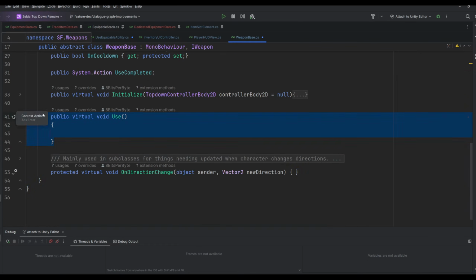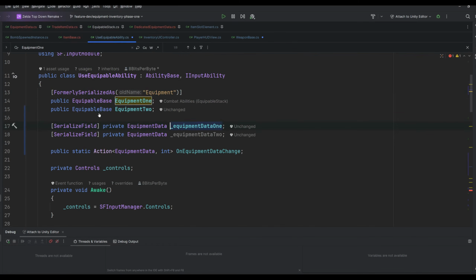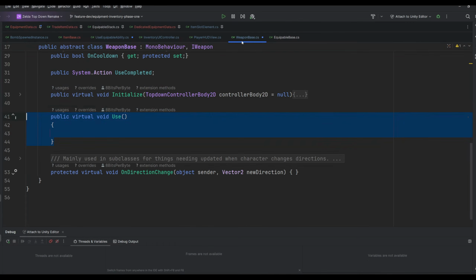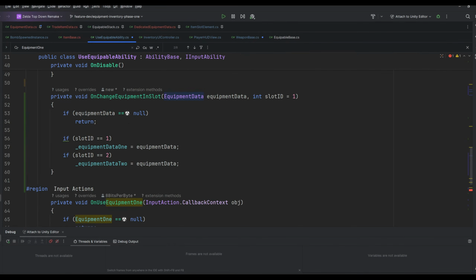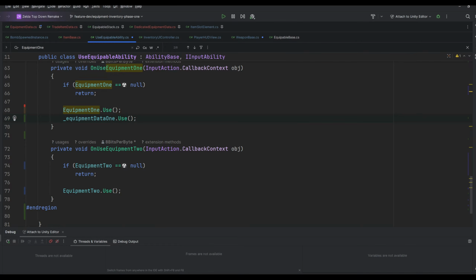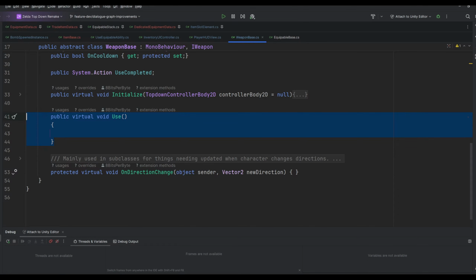So what I'm going to do is take this inside equipment data and say use. All right, now I can go in here and say we're going to now use it, and we can actually start doing logical stuff, like doing something with the equipped items.